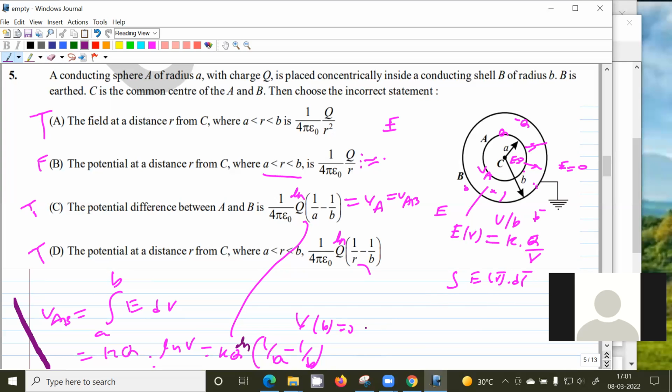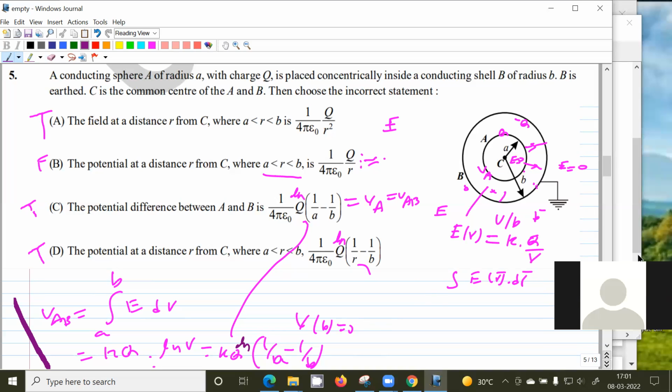Okay, shall we move to the next one? We didn't find the answer, no, sir. Did they make a mistake in the question? Yeah, this is ln. The question is, ln is missing. Okay. No, they should have given it without that earthing. If it is not earthed, then option B is an incorrect statement. Since it is earthed, option B is correct, sir, but options C and D are only wrong.